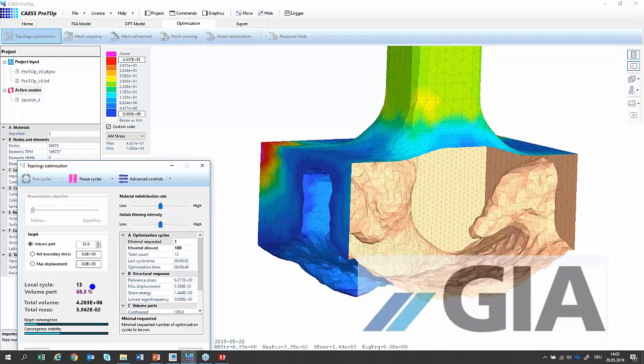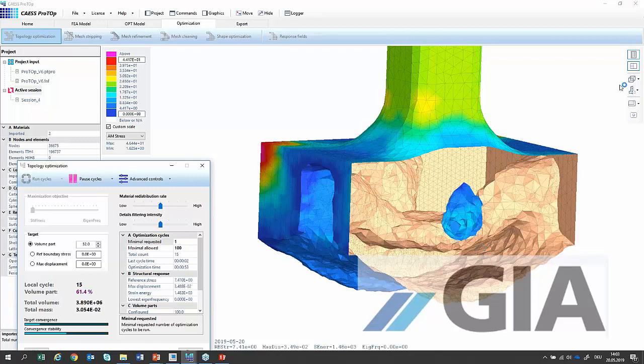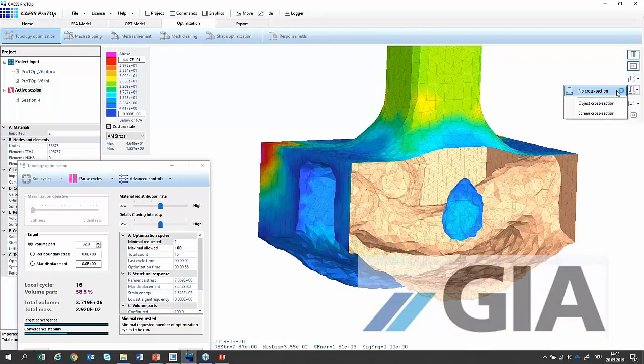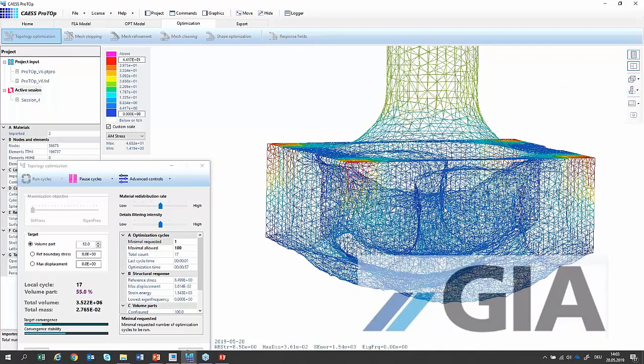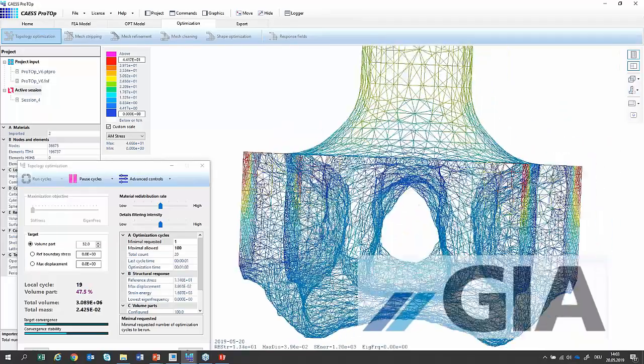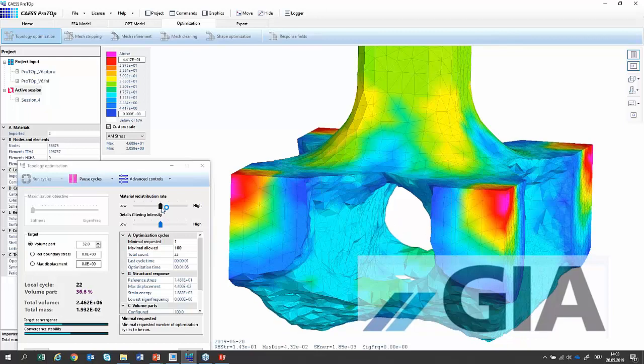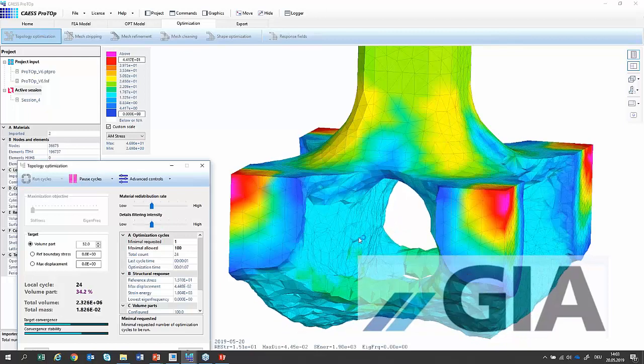Okay. Here we see we're right now at 65%. I'm going to take out the cross-section again. And we see, okay, this is getting to be a nice idea. How can I modify that with the help of a 3D printer?